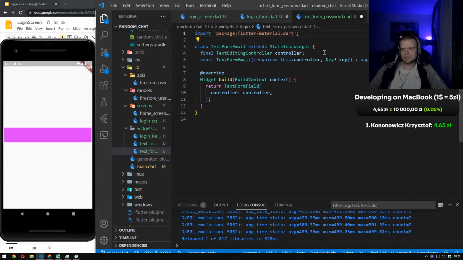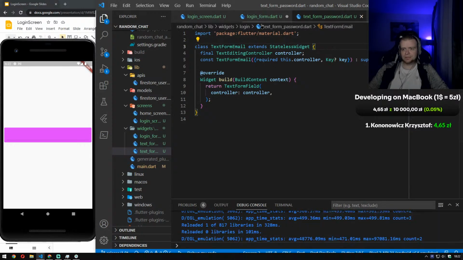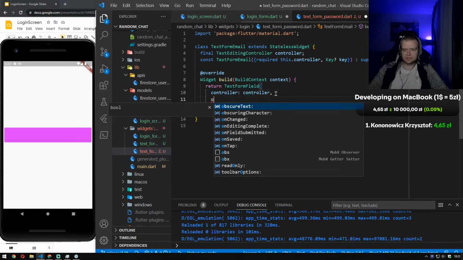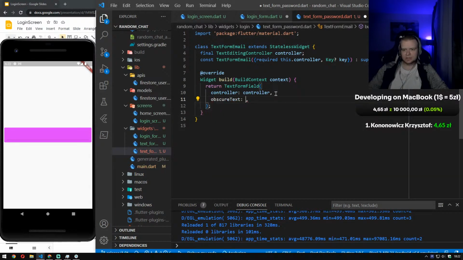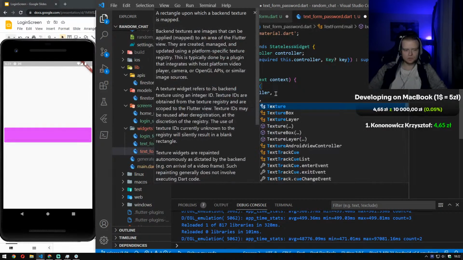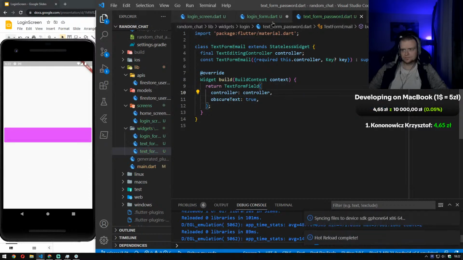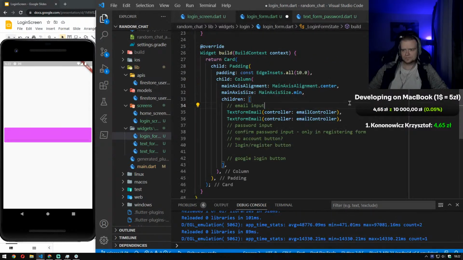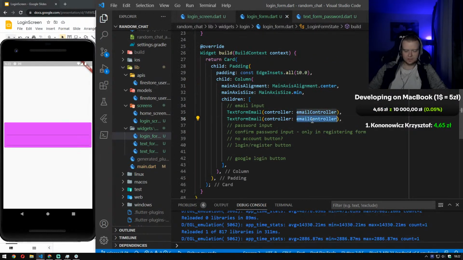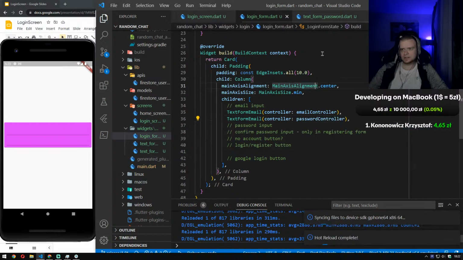Of course, we'll need that in another file as well. Anyway, the thing that we are interested in is the obscure text boolean parameter that we need to set to true. And here, let's just put the password controller.